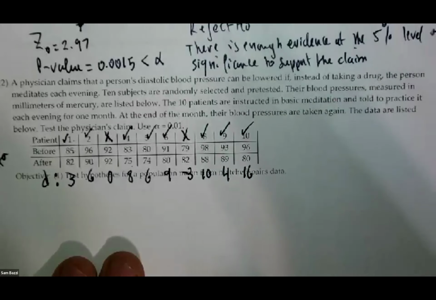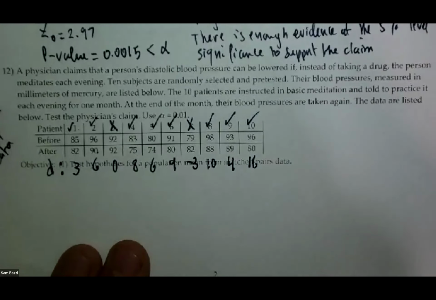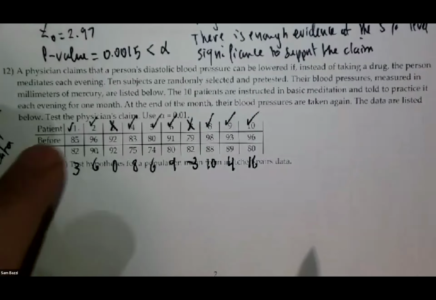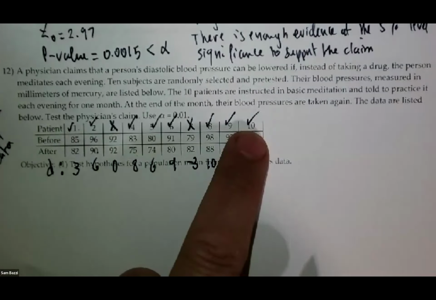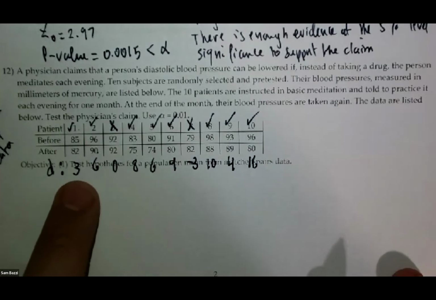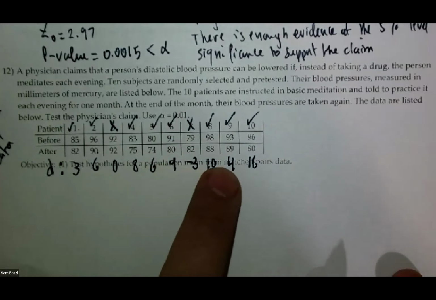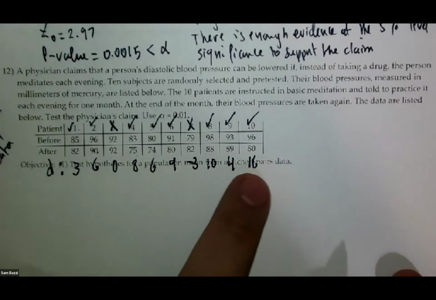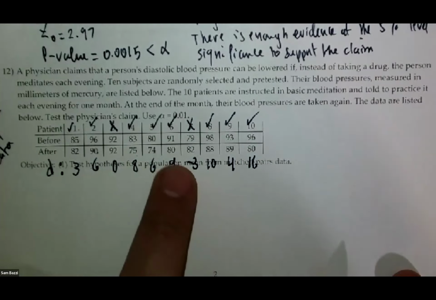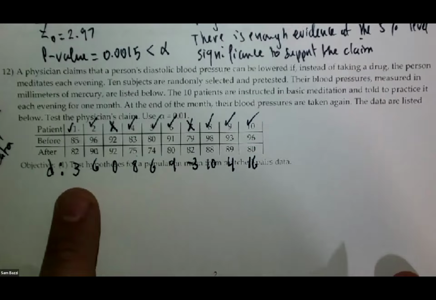Let me tell you why I'm doing this, guys, because I'm going to give you a hint in how to state the null and the alternative hypothesis. For the ones that I put a green check mark, that means it worked. What's the sign of the difference, positive or negative? Those numbers that we got, are they positive or negative? Not for the ones with X, for the ones with check marks. They're positive. That's what you need to test, guys.